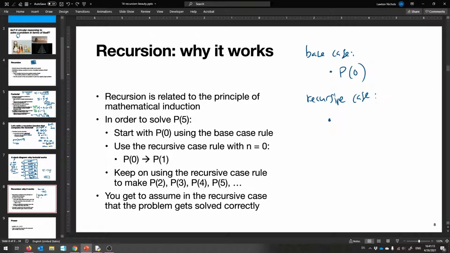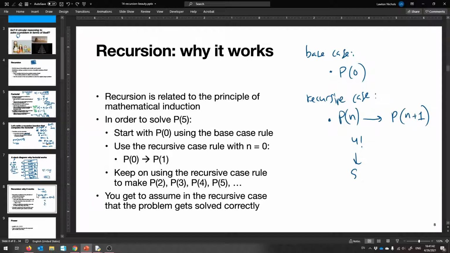The recursive case in math, it's an if-then kind of statement. It's an implication. It's like, okay, you give me P of some number n, I can give you the answer. If only I had this, I can give you the answer to a one bigger problem, P of n plus 1. That's the idea. That's why we were like, okay, if only I knew 4 factorial, I can immediately get to 5 factorial. That's the idea of the recursive case, okay?